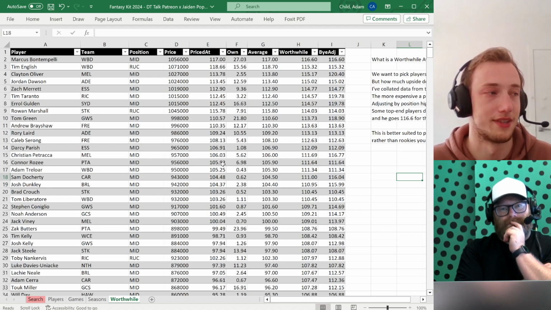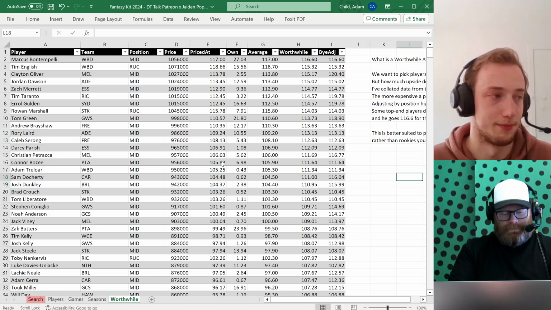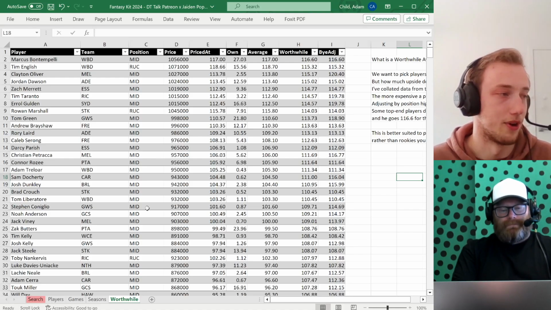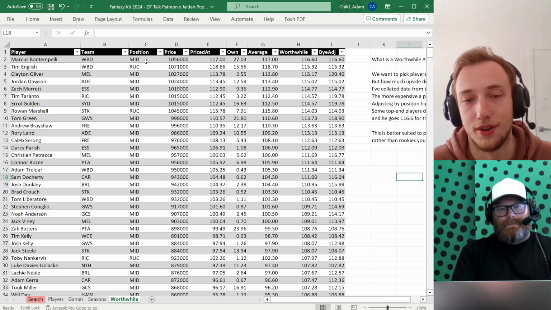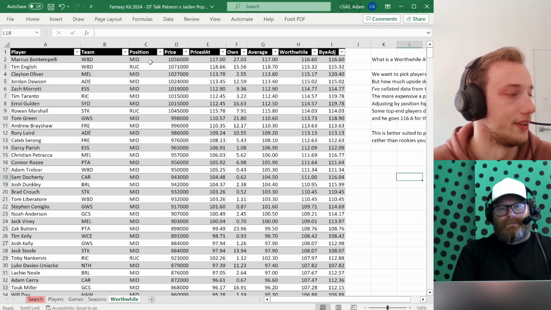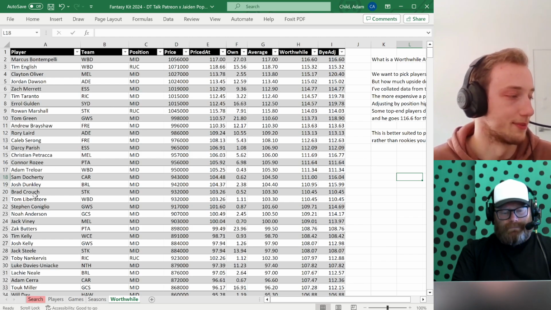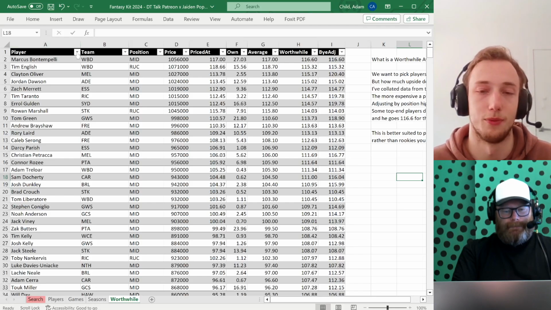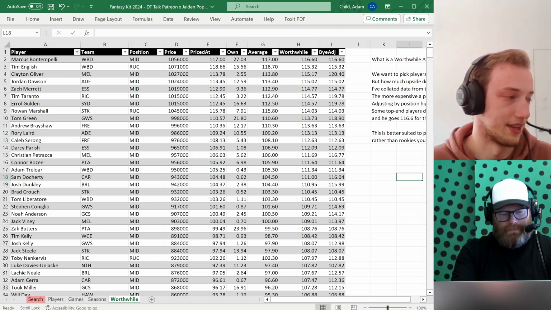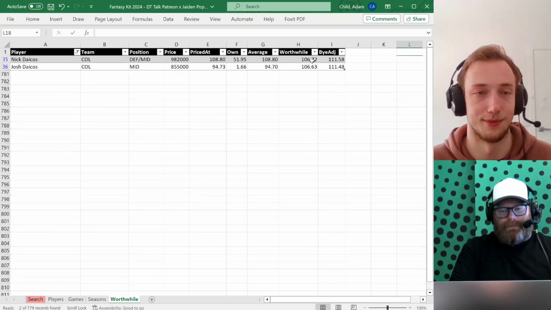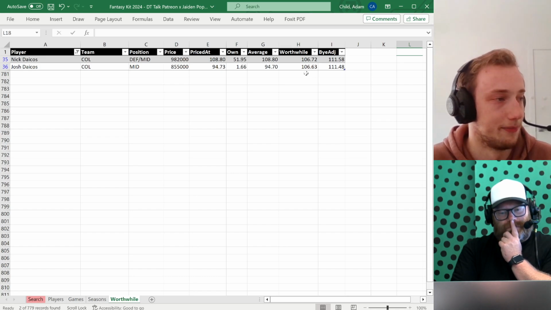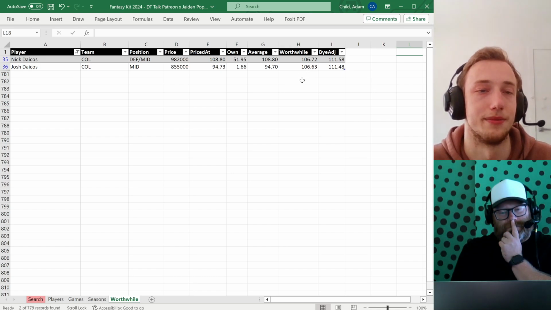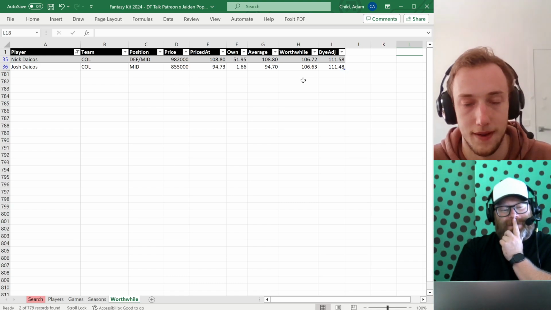And this is just trained off the last 10 years of prices and positions. So it's scaled by that price, obviously, but then there's also a position offset. So it gives you an indication that forward status is pretty valuable and defender status is pretty valuable. So someone like Nick Daicos, he's like, what, over 100 grand more than his brother. Yeah. But they have the same worthwhile average because Nick has defender status and Josh is a mid only. So defender status is worth a fair bit. And it's a way to just have a bit of a number in your head of how much upside someone needs. So how do you feel about a Nick Daicos then?